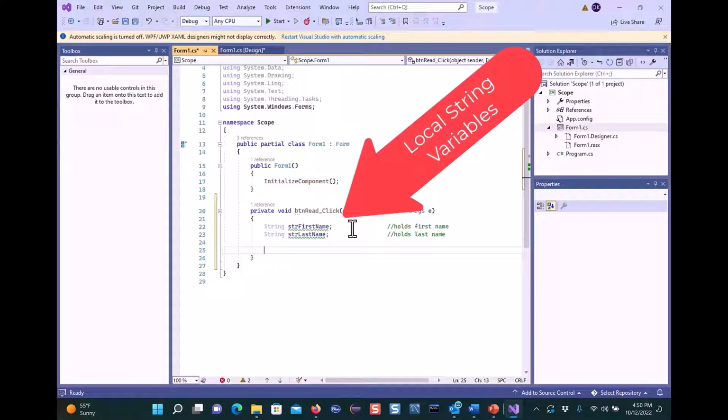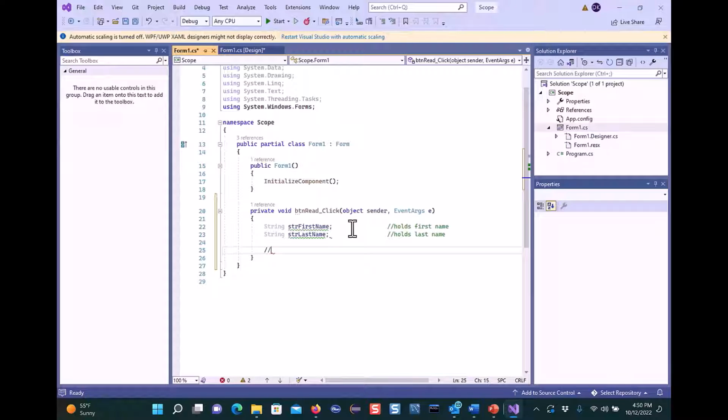I'm then going to read the text boxes. So a little comment here, read text boxes into memory. And we'll simply say that str first name is equal to txt, which I called first name, dot text.